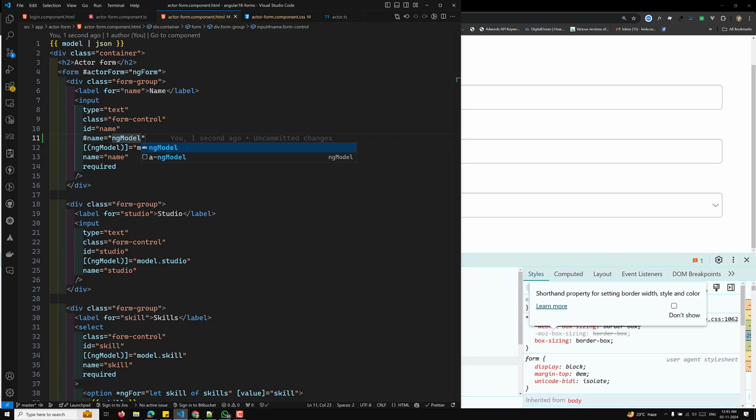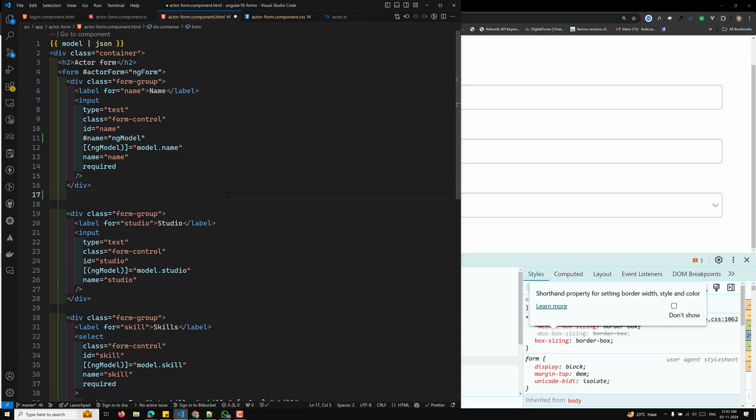The template reference variable #name is set to ngModel because that is the value of the ngModel exportAs property. This property tells Angular how to link a reference variable to a directive. So fine. Now add a div that contains a suitable error message. Here at the bottom you can add a div that contains the error message. Let's show something like "name is required". This is the message which I want to show.